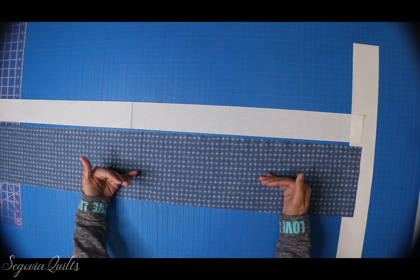Using the six and a half inch measurements for this pattern, you're able to get six from each strip set with just a little bit left over. I'm going to keep those leftover pieces because they're big enough to still do something with. I'll continue cutting the rest of my strip sets, and then once all of those are cut, we can start laying out how we want our quilt top to be. All of my blocks are now cut and all my seams are pressed, so we're ready to start the layout.